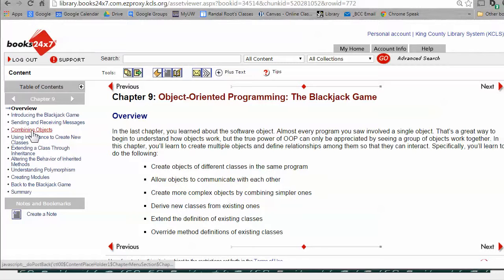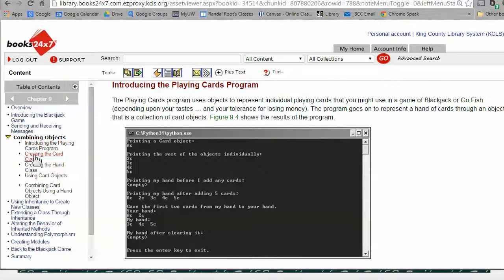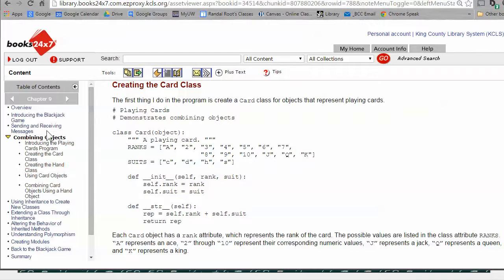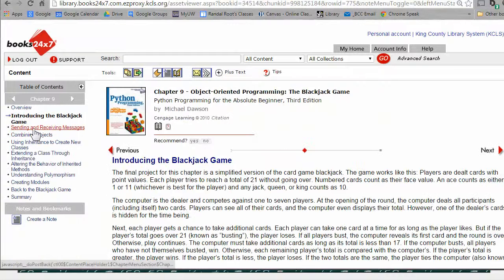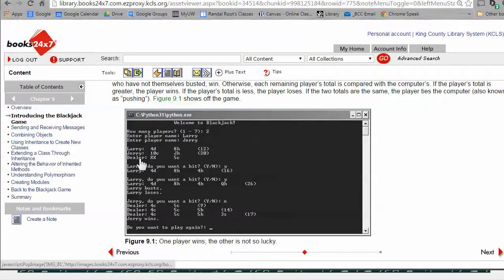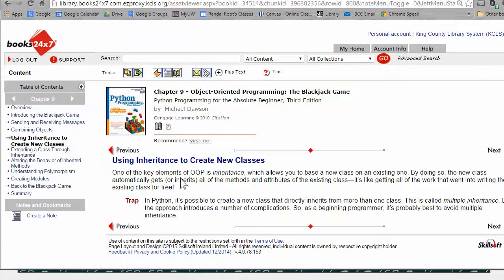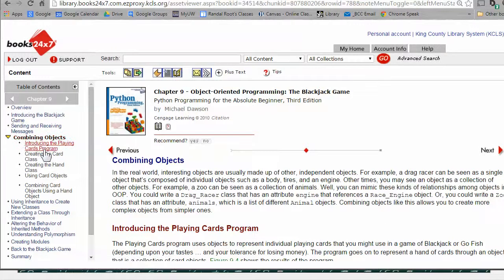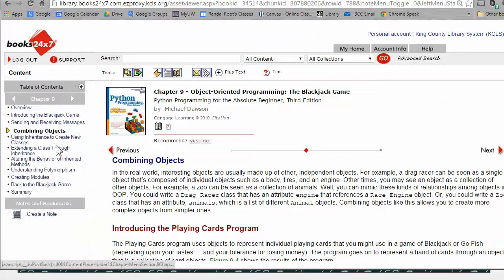Now, it's a good chapter, but it's dense. Part of the reason is he's using a very practical example, but it's a complex example, setting up a blackjack game. As you can see here, we've got a dealer, a couple of different players, and some rules to code. He does a good job of building on the process and showing how you can combine different objects like a card into a hand or a deck. So it's worth looking at, but be aware that it can be a little overwhelming for folks.